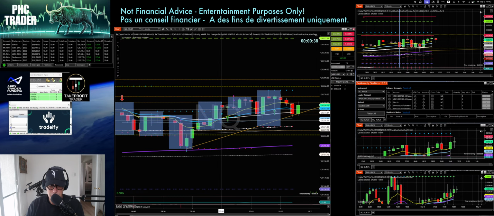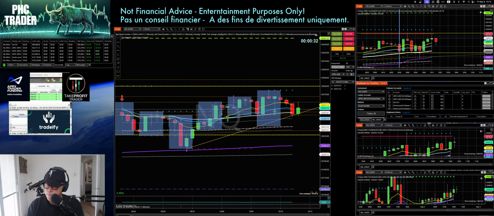We're at a cross here at 10 o'clock. Been up. Looks like we're going back down. You see. But the last 5 minutes, the 5 minute tells me we're still up. Look, the yellow is pointing up. The blue is pointing up. The white is pointing up. VWAP pointing up. 200 pointing up.